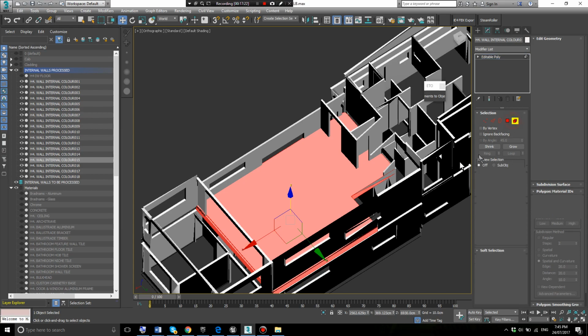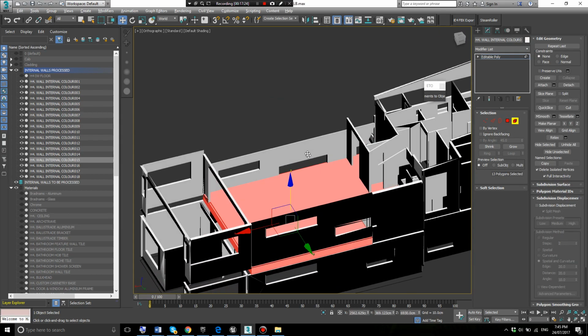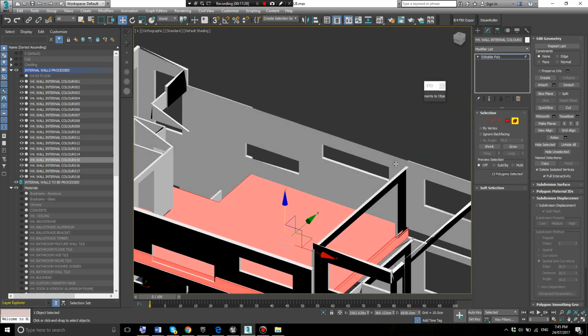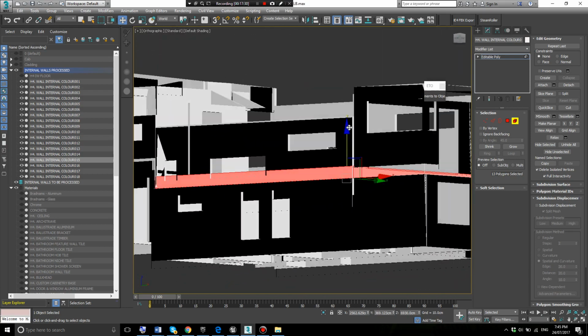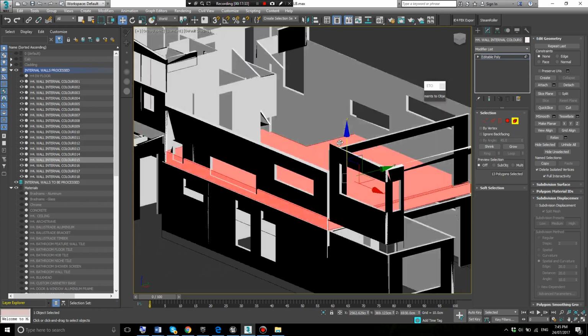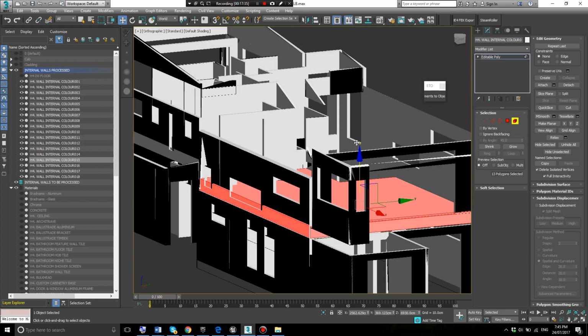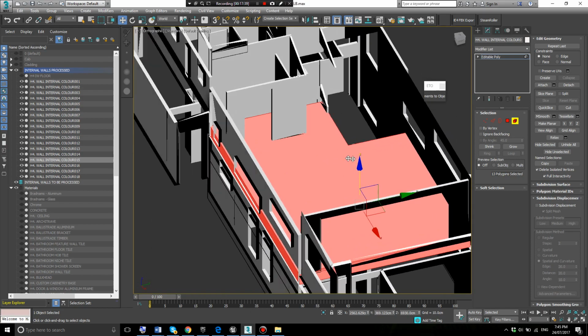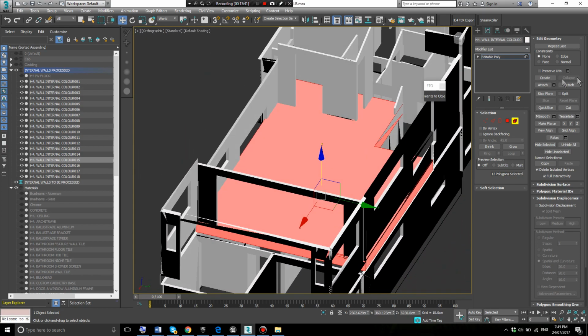Actually, I wonder, element mode may work too, as long as it doesn't grab any of the other flooring, any of the other walls. Okay, so I'll grab that, attach that, and I'll just call it that same sort of thing, H4 IW floor 2.